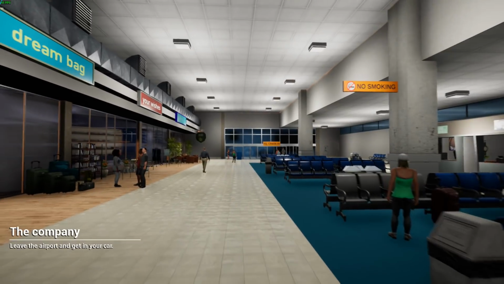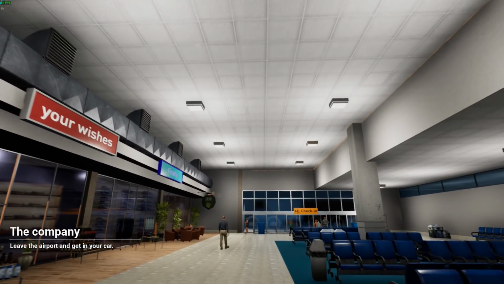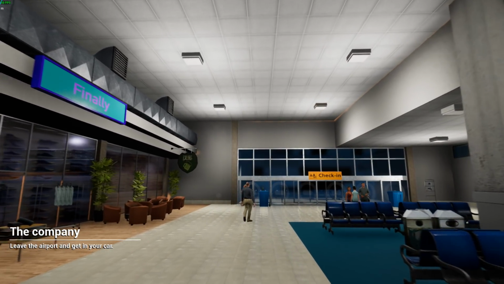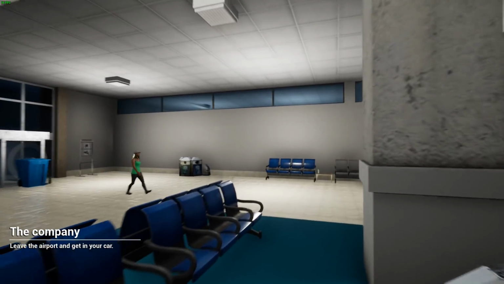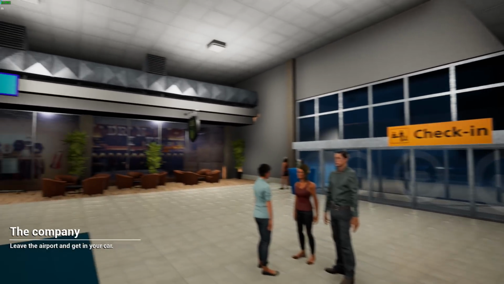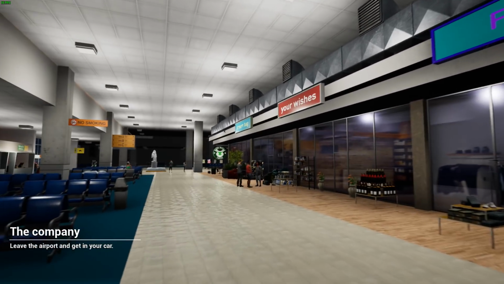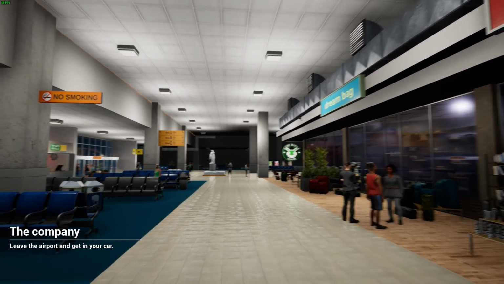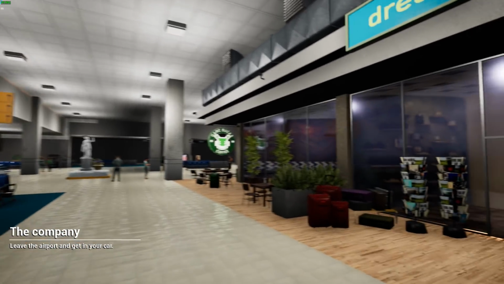This is the airport of Fuerteventura. Pretty much the hub of the entire island. Everybody who comes to Fuerteventura will come here via this airport pretty much. Now most of what you see here is pretty much cosmetic. There's not much you can do, but you will be picking up and dropping off tourists and passengers from this location quite often. Now I think it's been put together rather nicely.